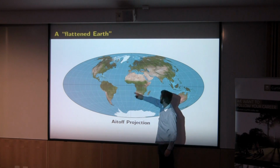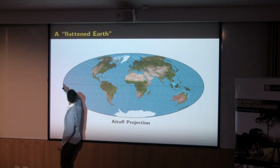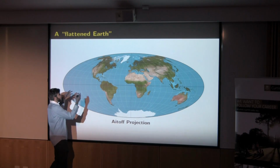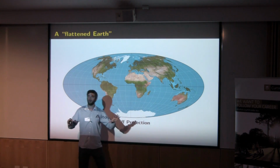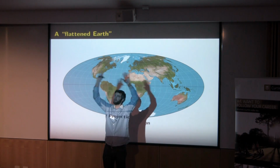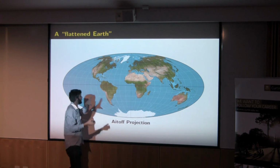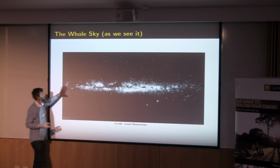It doesn't look too distorted at the middle here. At the edge, this is actually the same point as here. But we're able to stretch it and distort it a little bit and represent an entire sphere in a flat ovoid shape like this. And what I want you to imagine we've done is we've taken the whole of the sky, which is also a sphere. Imagine you were sat in a planetarium, that's half a sphere, and then we've got another hemisphere below us. So we unwrap that, we twist it so that the plane of our galaxy goes through the middle, and that's what you're looking at here.